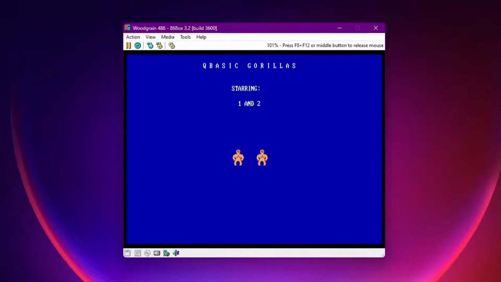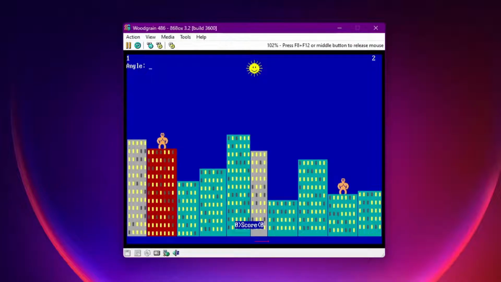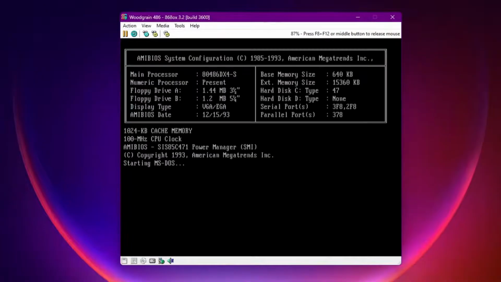QBasic Gorillas starring... I do not get this, but you get the idea.